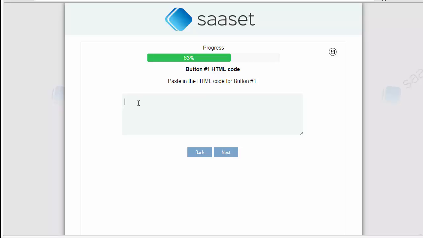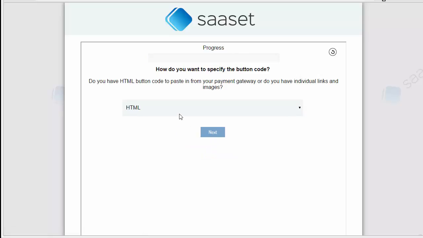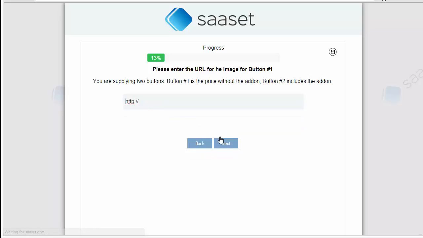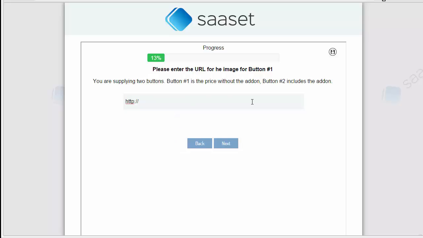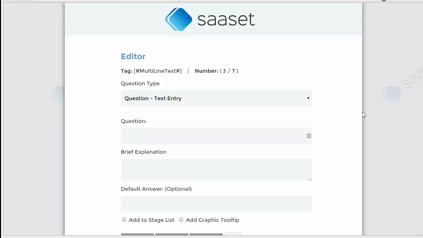So in this case I want to give them a multi-line box so they can enter, and this is a multi-line text box, and basically it's just that it has multiple lines, it keeps scrolling down, it's also resizable to some degree. That is as opposed to a single line text entry box, which I can show you by doing this. So this would be a single line text entry box here, where they can only put in a single line of text. So that's the difference between the two types.